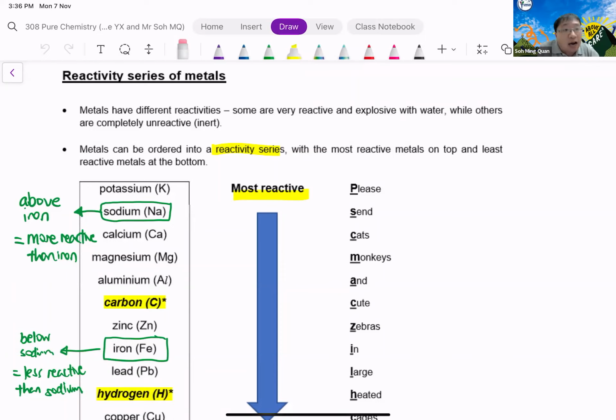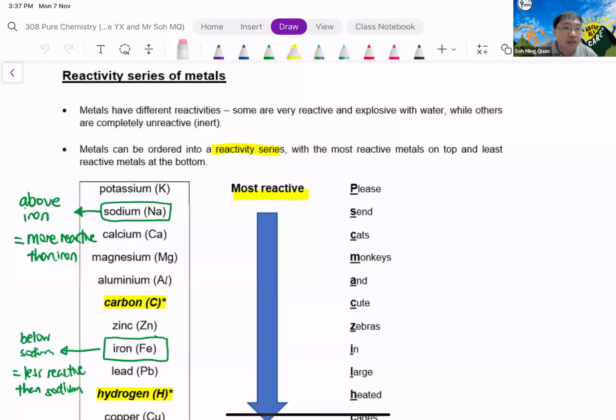Metals are quite interesting because they are used widely throughout history to make weapons, tools, machinery, and so on. But not all metals are the same. In fact, metals differ in terms of their reactivity with other things, right? Some metals are just reactive and explosive. Some metals are very unreactive. They do not react with water. They don't react with oxygen in the air. They also don't react with acids. Okay? So metals really come in different shapes and forms.